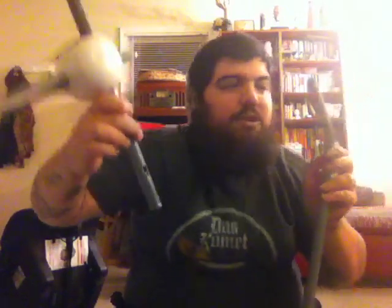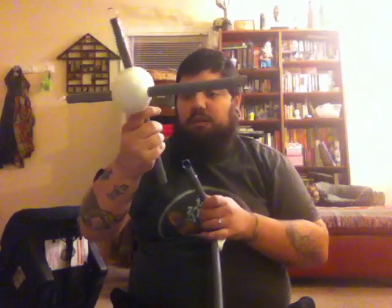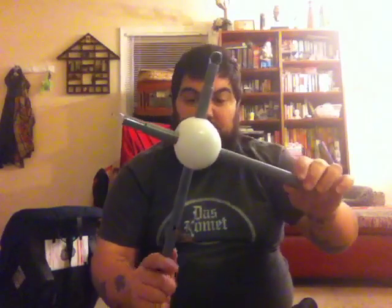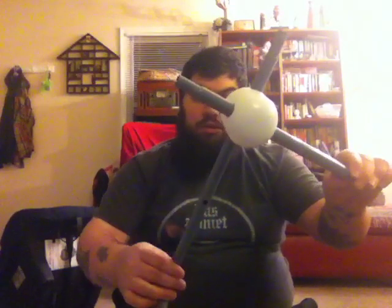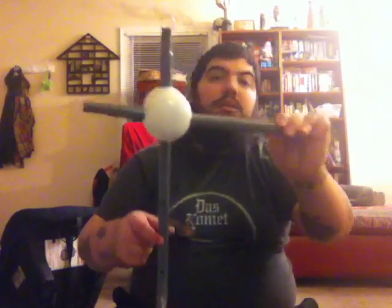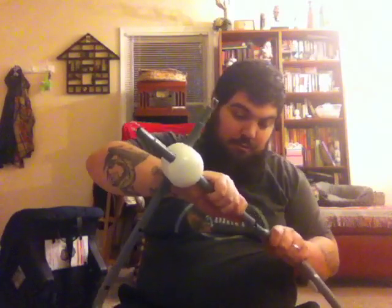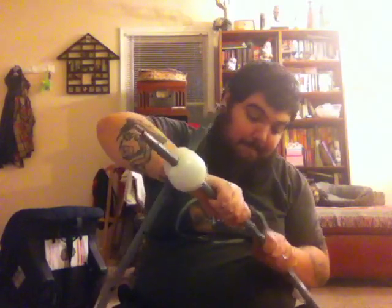If you notice, this one has a little hole in it, and this one also has a little hole in it. So you want to make sure that we put these together, so we can hook the auto rocker. All right, it just pushes right on there. We've got the hole on the same side. All right, pop the other one on there. A little tough to shove on there.